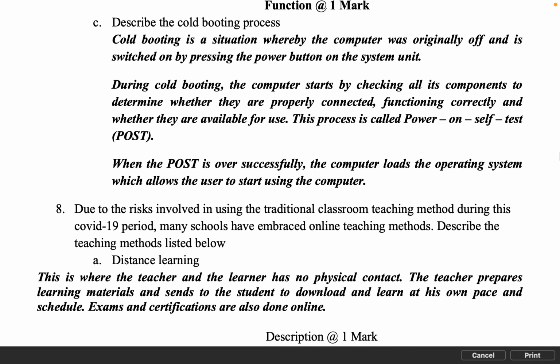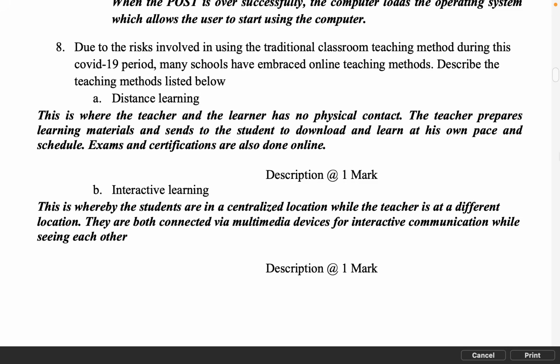Due to the risks involved in using the traditional classroom teaching method during this COVID-19 period, many schools have embraced online teaching methods. Describe the teaching methods listed below. Distance learning. This is where the teacher and the learner have no physical contact. The teacher prepares learning materials and sends them to the student to download and learn at his own pace and schedule. Exams and certifications are also done online.